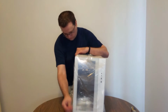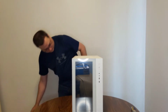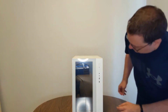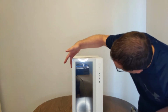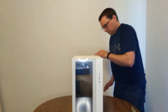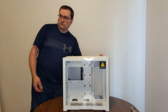One of the main selling points of this case is the infinity mirror RGB that's on the front of the case. Once we have it put together and turned on, you'll see what that looks like. But it's a pretty decent looking case altogether, as long as you like the dual chamber design that's similar to the Lian Li cases. It's a full tempered glass side panel.